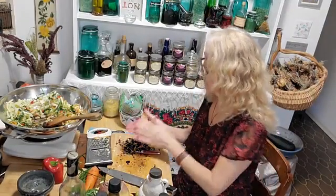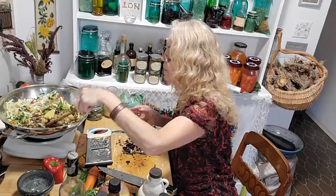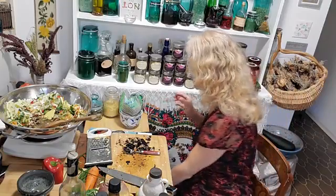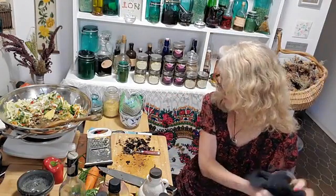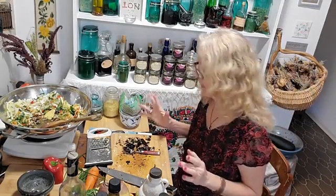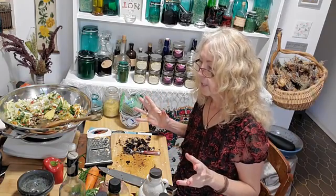Okay, so let's see what's going on here. All right. You know what? That's enough mushrooms. I'm going to save this little pile of gills and stuff, and see if it just turns everything black. So we'll try that later. Okay, so that's my little messy mess. Okay, on to the things.